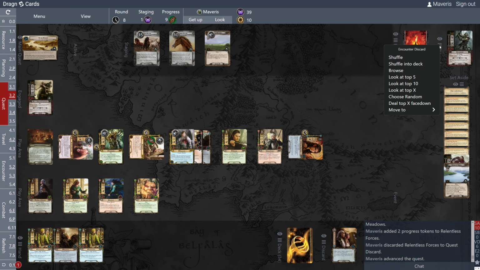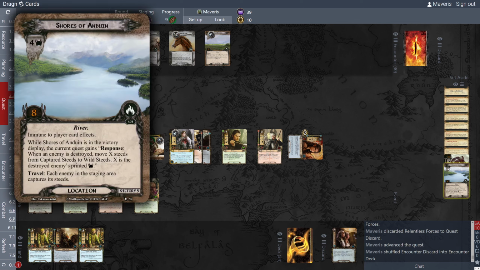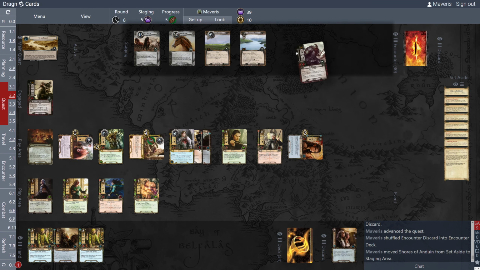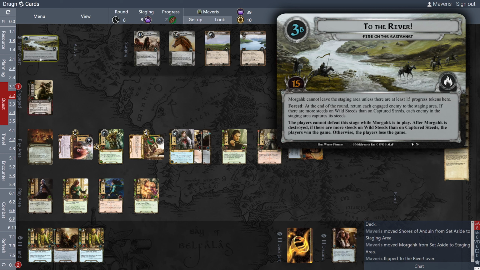Shuffle the discard pile in. Add Shores of Anduin and Morgok to staging. Each other player, there are no other players. 15 progress. Morgok cannot leave staging unless there are at least 15 progress. At the end of the round, return each engaged enemy to the staging area.